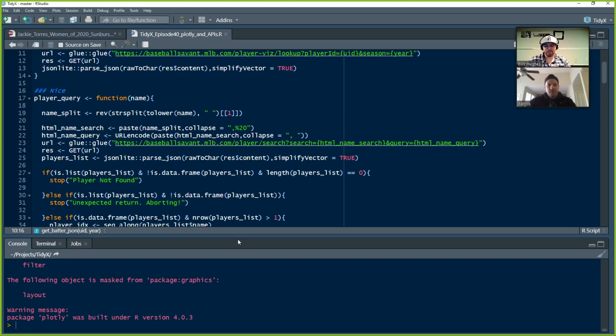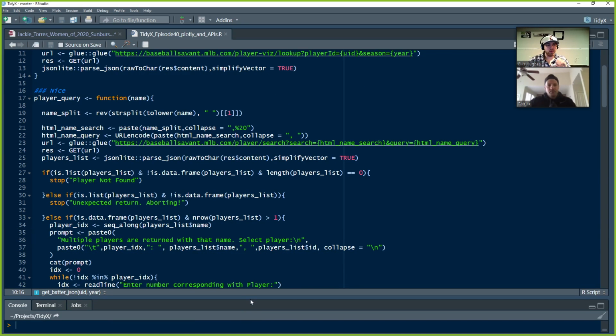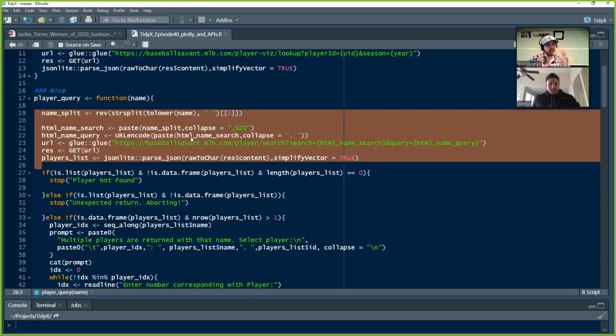So I wrote another function that would go and hit their API again, but this time it sent a different query going, hey, I have this string that looks like a player's name. What is that player's user ID? And so that's what this piece of magic is doing here, it's splitting it up and formatting the string so that if I put in somebody's full name, it'll split it up. So it's last name, comma, first name, because that's how the query wanted it to be. I can't explain why. And then it pulls in all the players that are named similar to that.